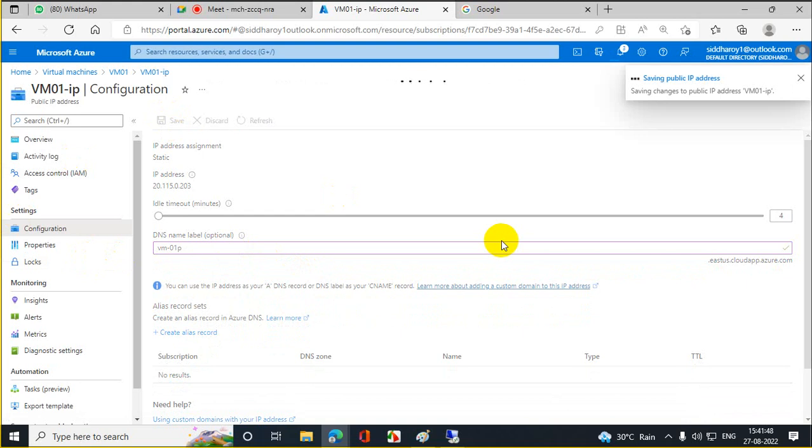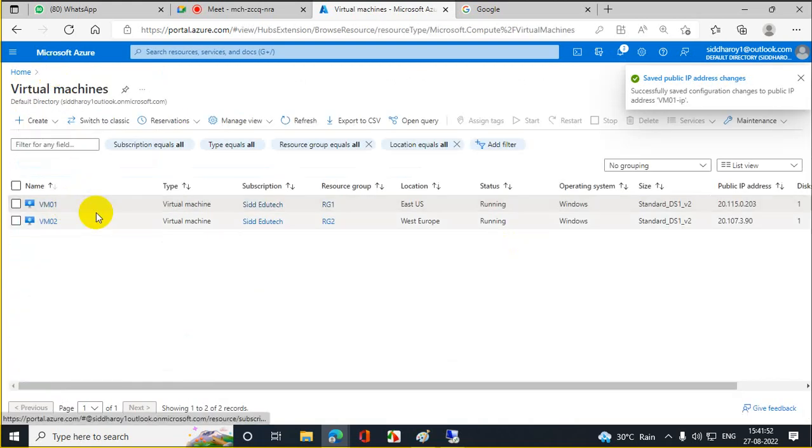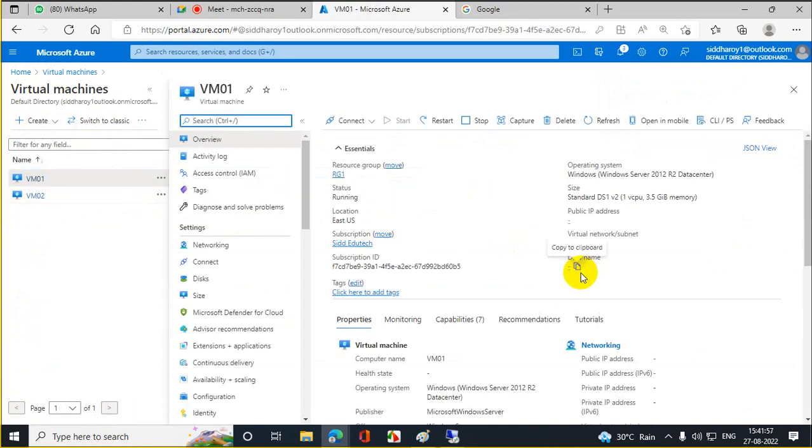Got it? Yeah. See, virtual machine 1 has a DNS. If I go to virtual machine 2 I have a DNS.